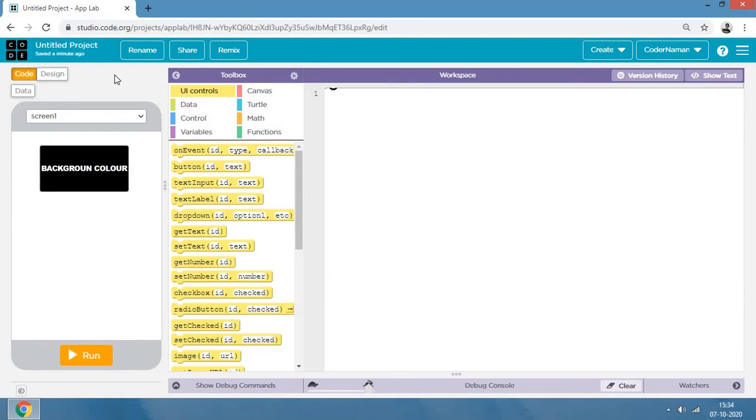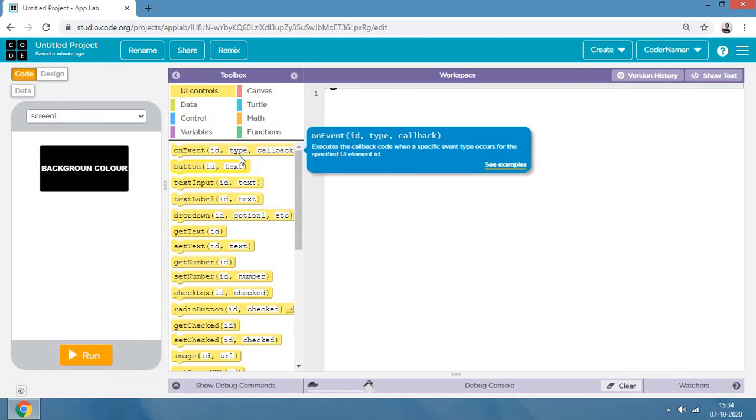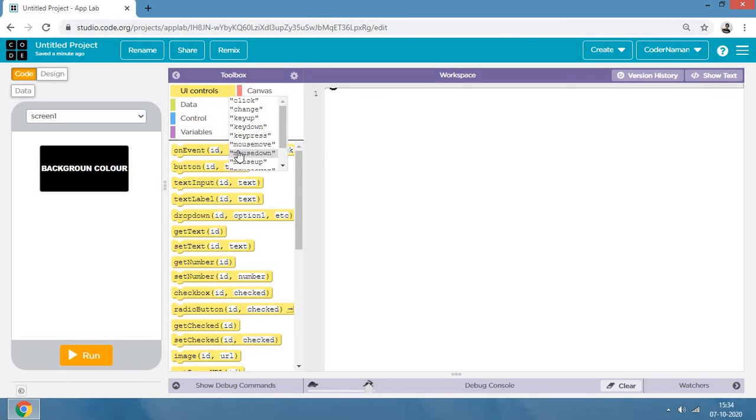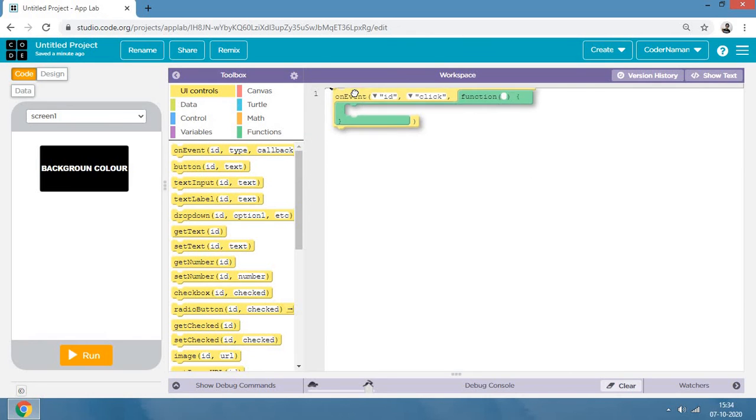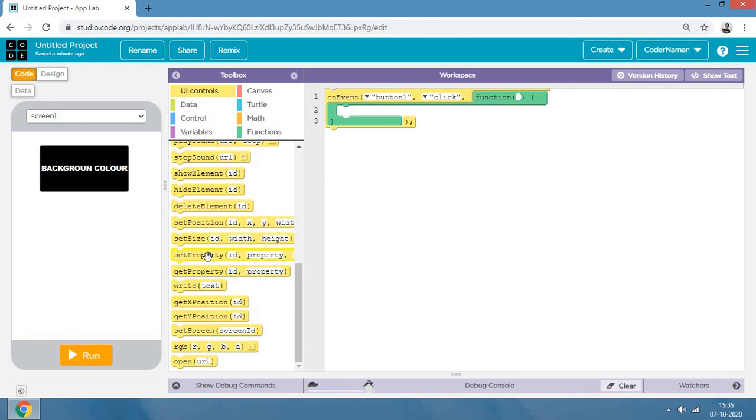And then we will shift to code, and in code there are various options. So we will put an event like this, and this is button 1, and as you can see, button 1 is written here, and here we will choose the button event. There are also various options, so we will choose click, and then we will choose set property.